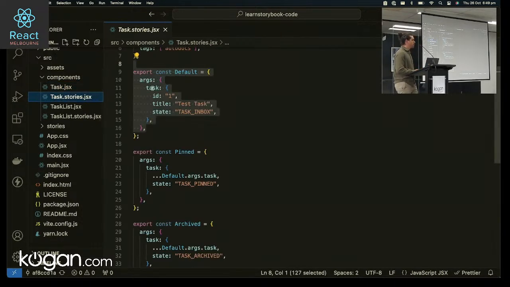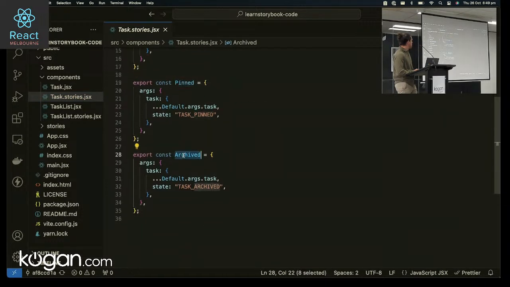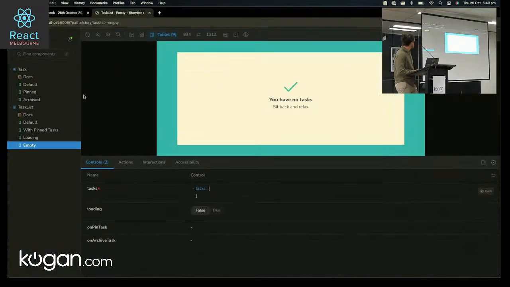And in our story file, that's where we explicitly define all of the states that we want to test for. Here we've got a default state, our pin state, and our archive state.